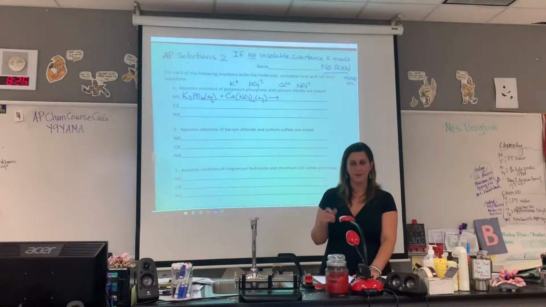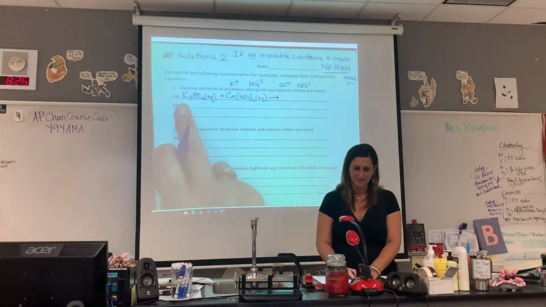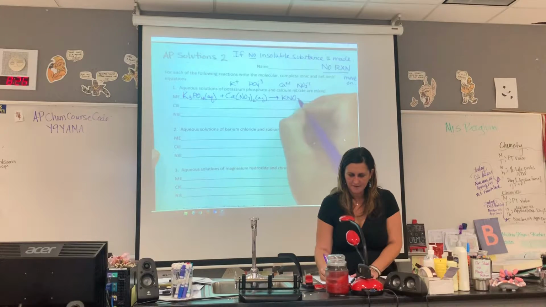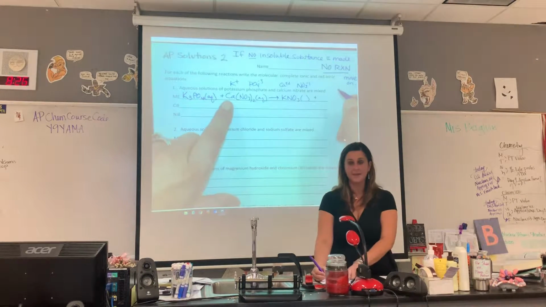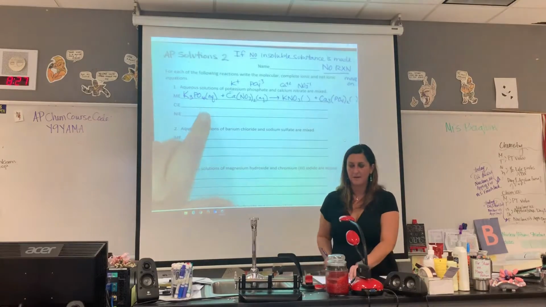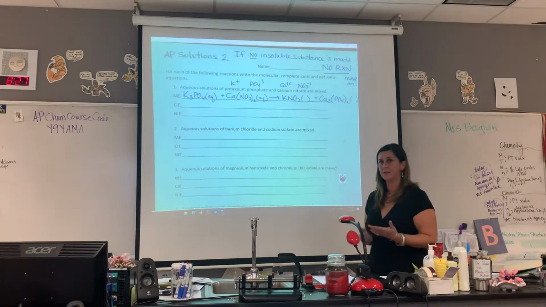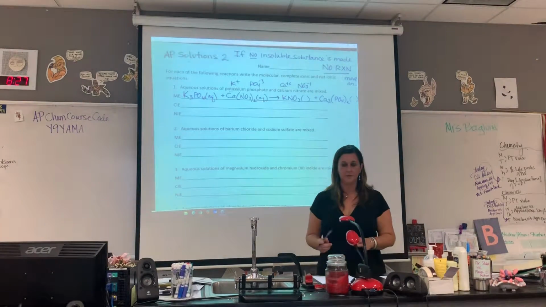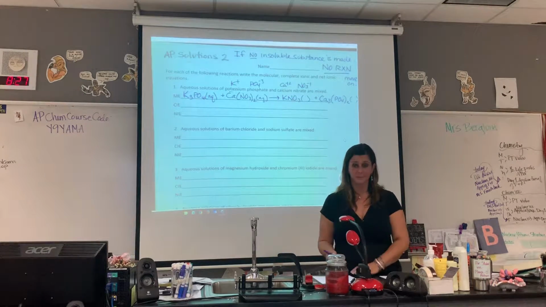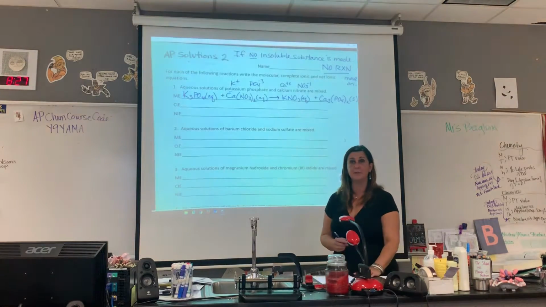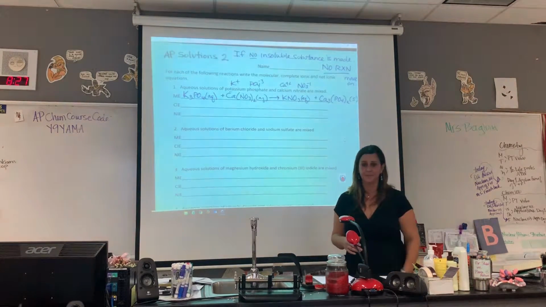And then we're going to flip-flop who's with who. So potassium is going to end up with the nitrate, and calcium will end up with the phosphate. So we have to write Ca3(PO4)2. And we have to balance those charges, which makes the calcium and the phosphate come up with the 3 and the 2 respectively. And then you would check our solubility rules and see that potassium nitrate is going to be aqueous and calcium phosphate would be the solid because of its solubility.